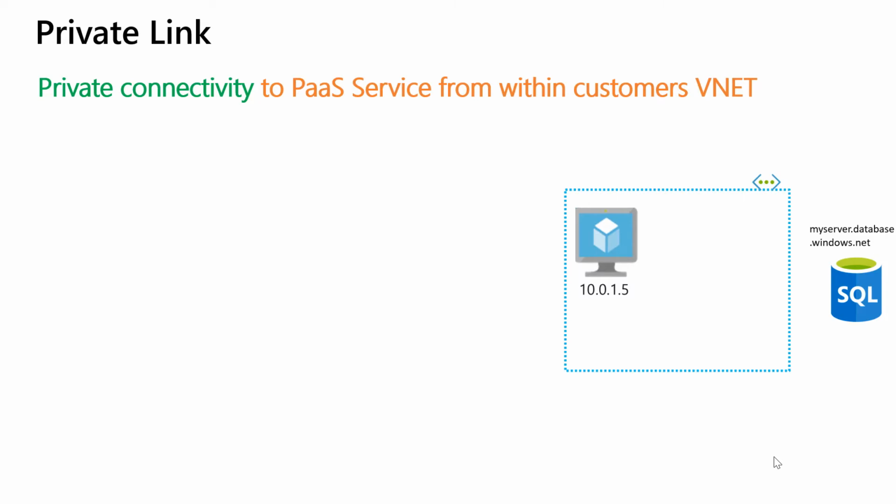And this virtual network, similar to what I showed you in the previous demo, wants to connect to the SQL database. Now, the way in which Private Link works is it takes another IP address from that virtual network and then links it to the SQL database. So for all practical purposes, now the VM can connect to SQL database via the private endpoint. Instead of having to go via the public endpoint, now all your traffic goes via the private endpoint.